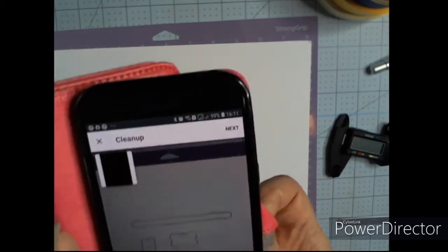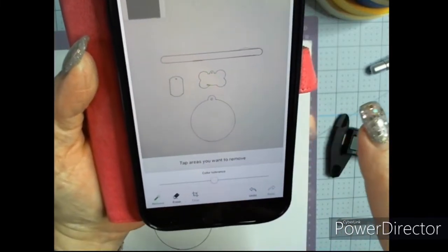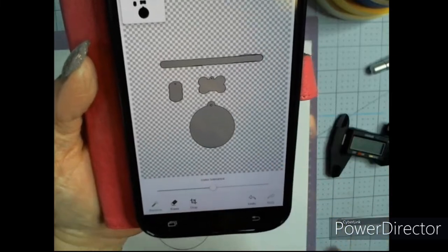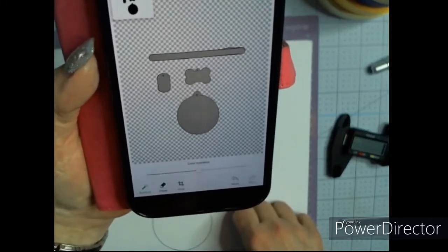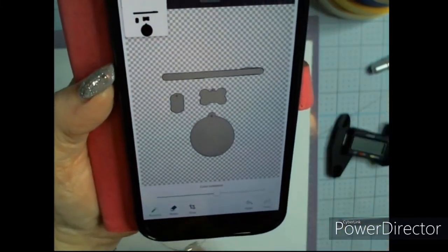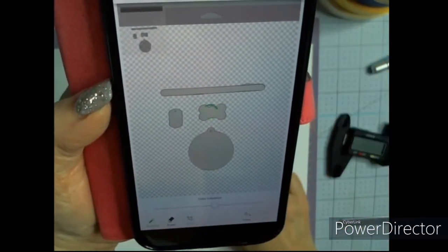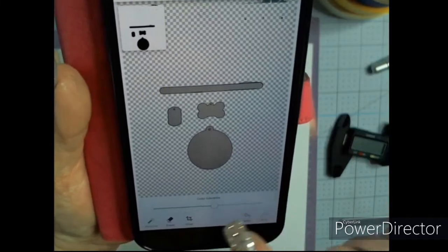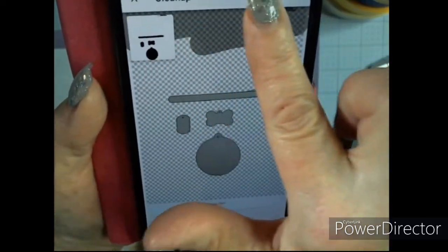Now there is our photo, and we are then going to clean it up. So I'm going to use the remove. And it's left us with that. So there we have it. Now there are our blanks. Now see how easy that was for you to do, or for us to do. Now if you notice, we've got this little piece up the top there, so we need to get rid of that. So we're going to go up here onto that and remove that. Okay, we've still got a few little bits and pieces up here as well. So we're going to then erase those. Get rid of those up there.